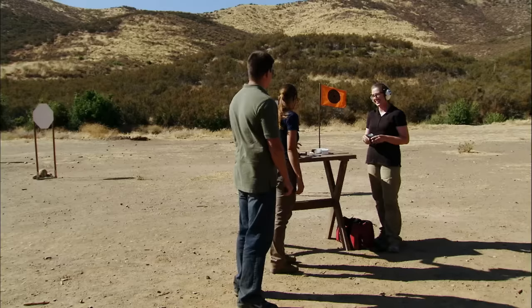Nice. Maggie really surprised me, going ahead and doing a speed reload like that immediately. I was definitely impressed. She's got some very impressive shooting skills and gun handling skills. Definitely, I think that magwell is going to come into play huge here. I mean, it's a huge advantage over some of the other guns. Did you find it a lot easier to reload this gun? Yeah, absolutely.